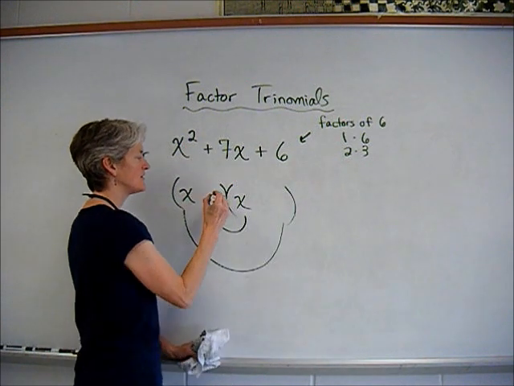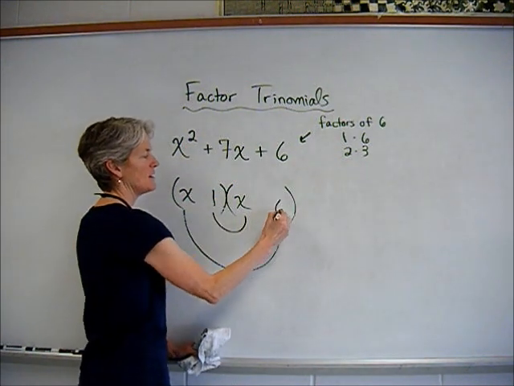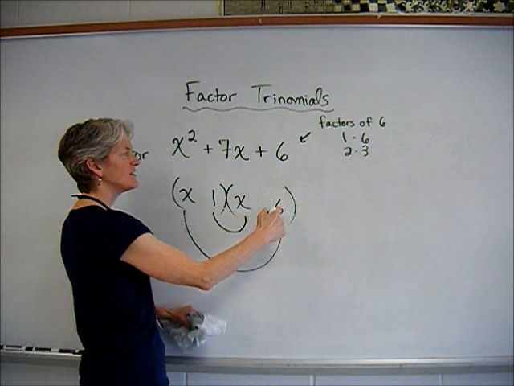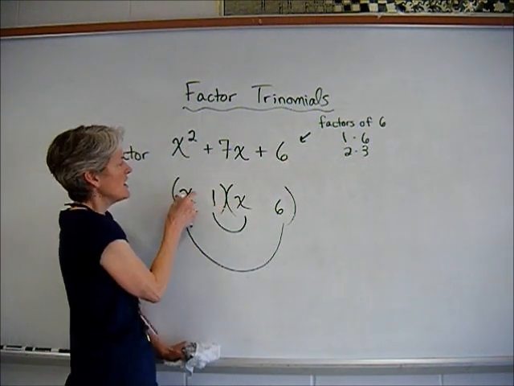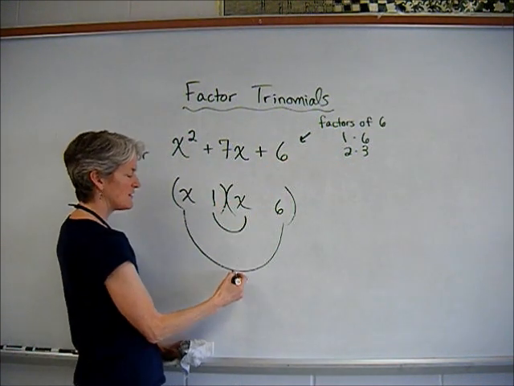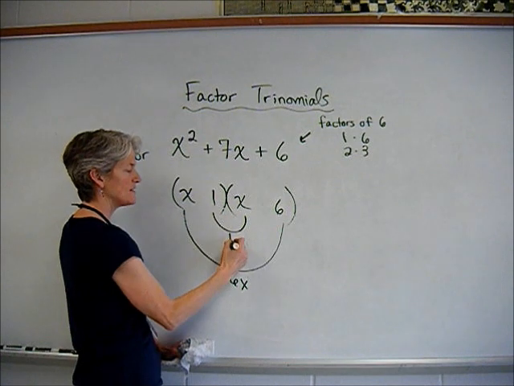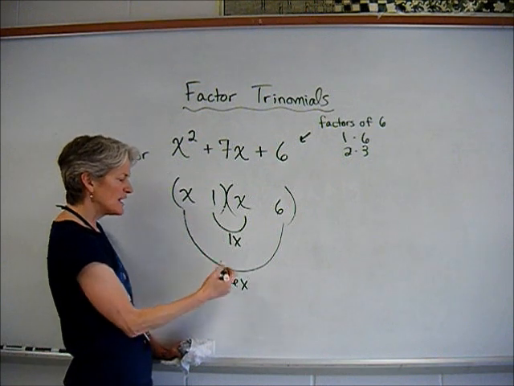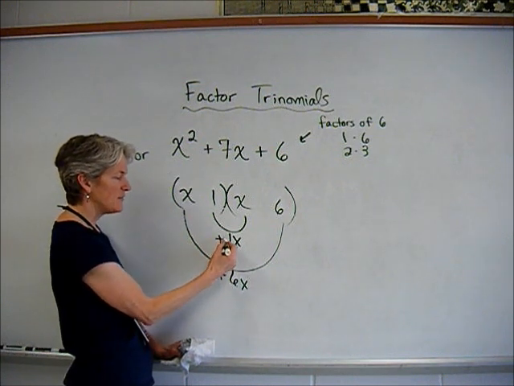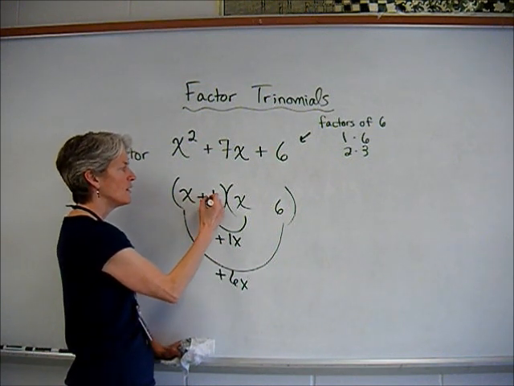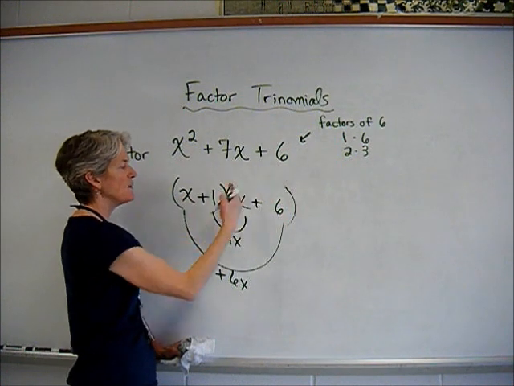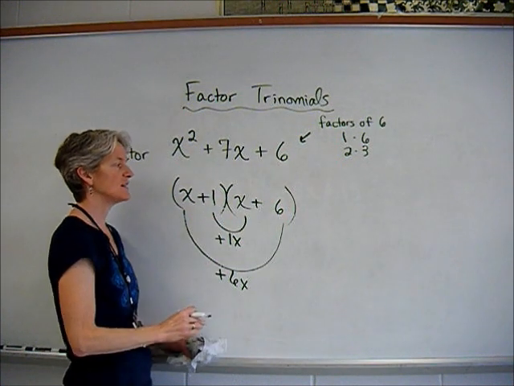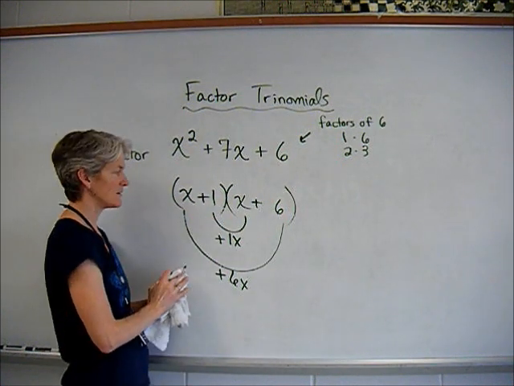Let's try the 1 and the 6, shall we? All right. So the 1 times the 6. That works. That gives me the 6. Now, let's see what happens when I do the 6 times the x and the 1 times the x. Are those going to combine? Oh, yeah. I think that works. They are. Now, that's only going to work if they're both positive. But that works out just fine, because a positive 1 times a positive 6 gives me my 6.